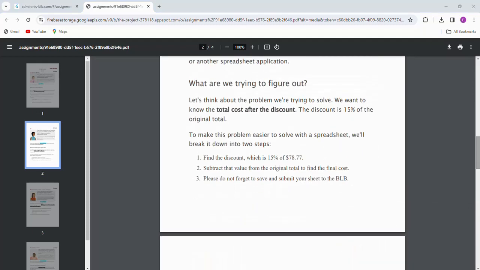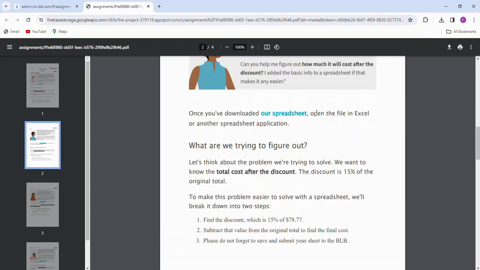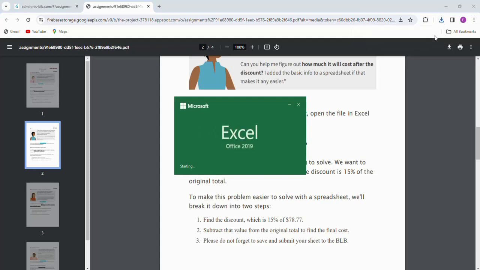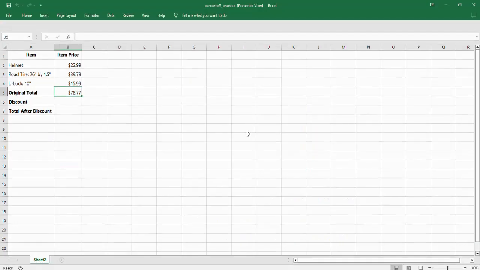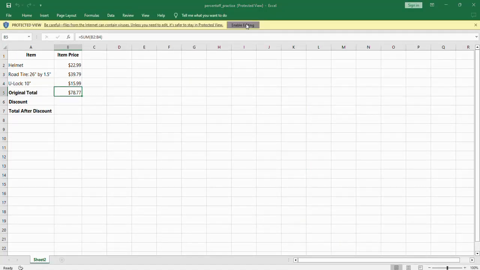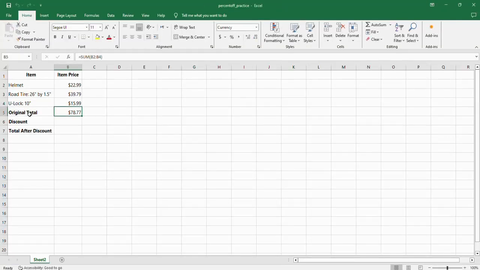Download the sheet as we did last time. Click our spreadsheet and open your sheet. In the sheet you need to calculate the discount percentage out of the total original. Place your mouse on discount, click equal to start your equation. This is my total multiplied by, the multiply is the asterisk sign.